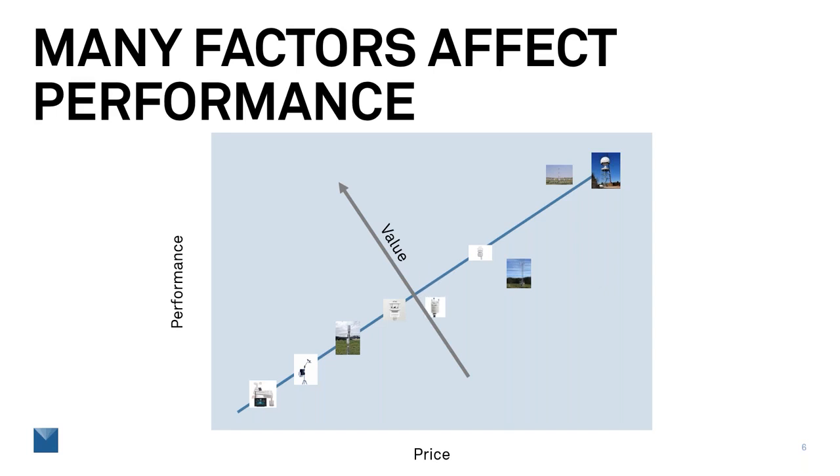Maybe this particular system uses a rudimentary rain gauge that just measures the sound generated by water droplets hitting a drum, basically, and it's a kind of qualitative measurement, and maybe you're trying to do a water balance study and you need precise rain gauge measurements, and so this would drive the performance and value down. Maybe this instrument has very low power requirements and is able to be powered by AA batteries indefinitely, and so if you have a large network of remote systems and you don't want to have to go and change batteries often, well, this could be a good option for you. Maybe this system down here has a cup anemometer that tends to break often and freeze up, and you need something with low maintenance, and so maybe this one's not a good choice.